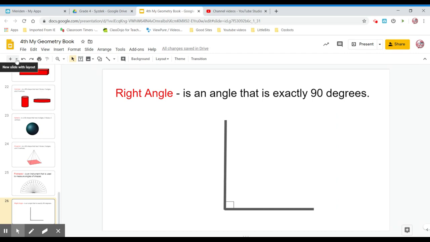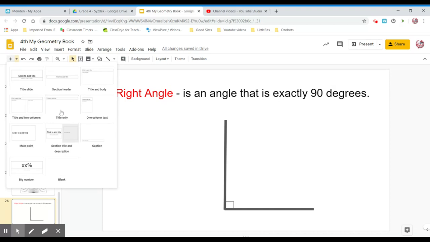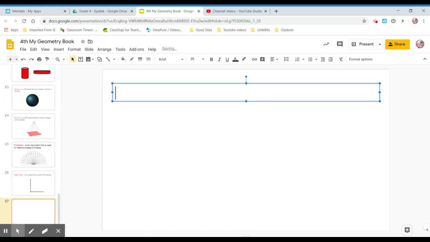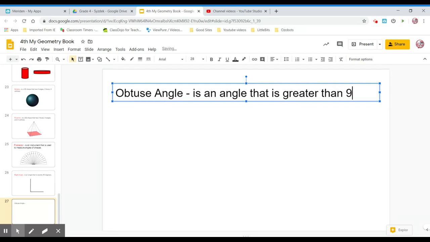Next, you click the drop down arrow. We use title only. And the next one is going to be obtuse. Obtuse angle is an angle that is greater than 90 degrees.